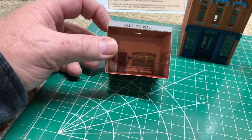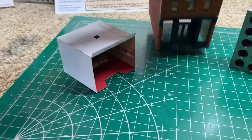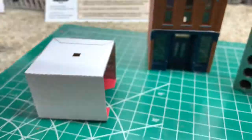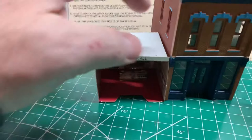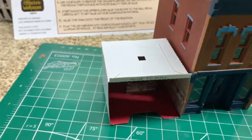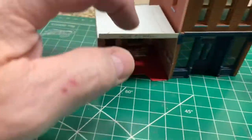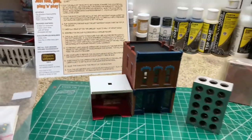You can see I've got the first room done here. I'm kind of trying to hold it together so it's square, but this is going to install on the first floor, and this you can see here says glue to wall, so that'll be glued to the front wall here. It'll be like that, and then there's a front and a back upstairs still yet to be put together, and then there's a hole in the ceiling for the little plug lights that come with it. There's three. So you've got one for downstairs, one for each room on the upstairs. So that's where I'm at.